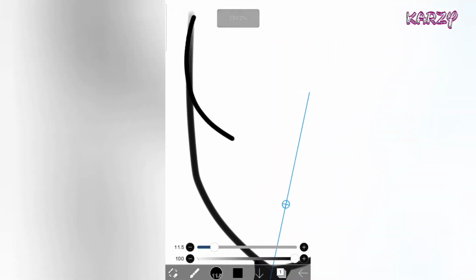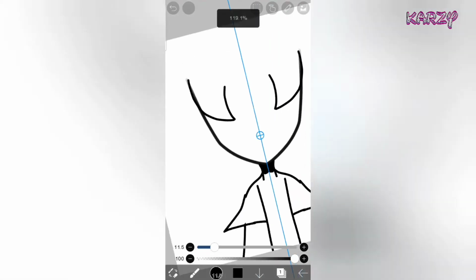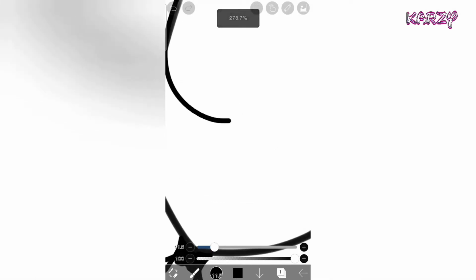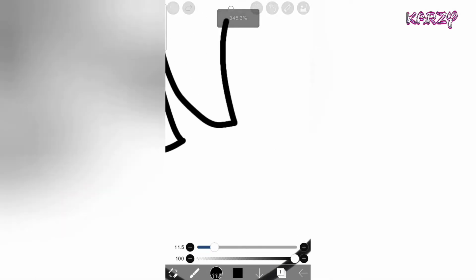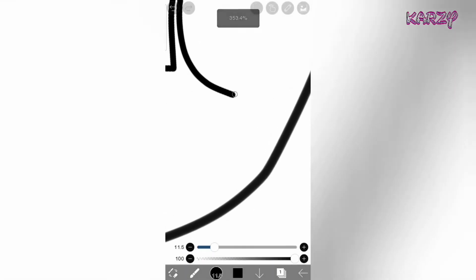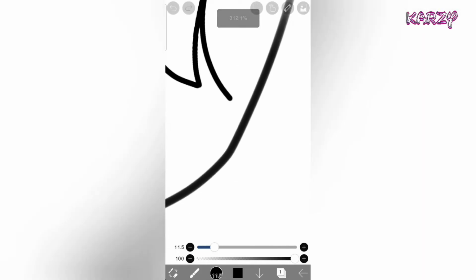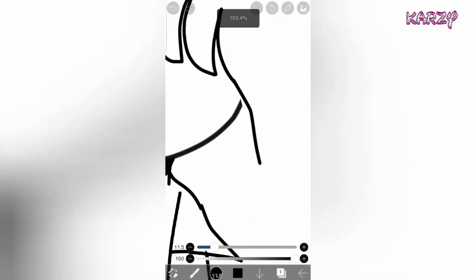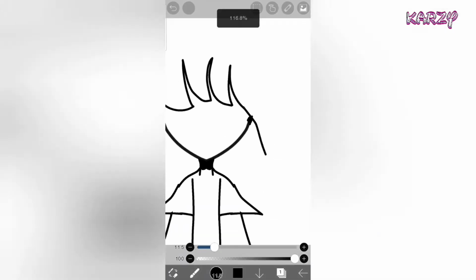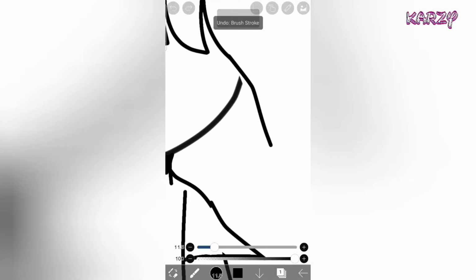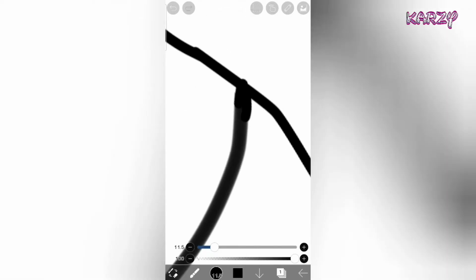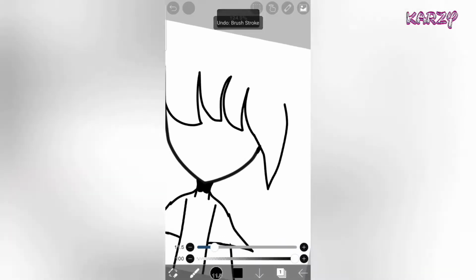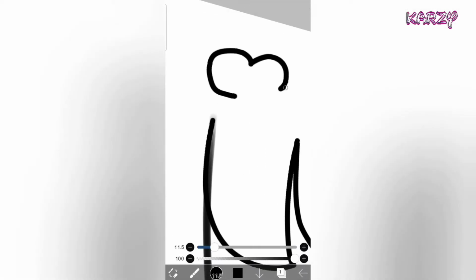Now I will make the front hair with no symmetric ruler because I don't use that when I make the front hair. Okay, I already put it this. I'm gonna make a bun.